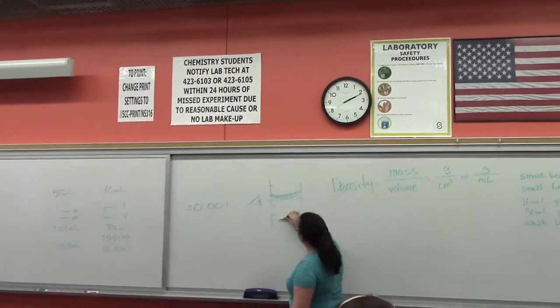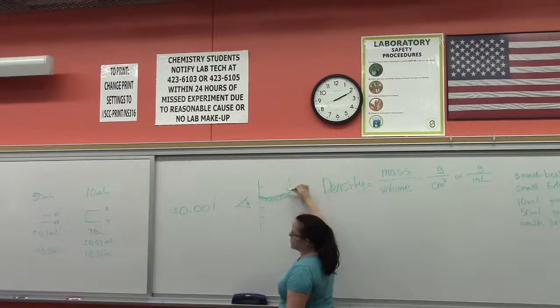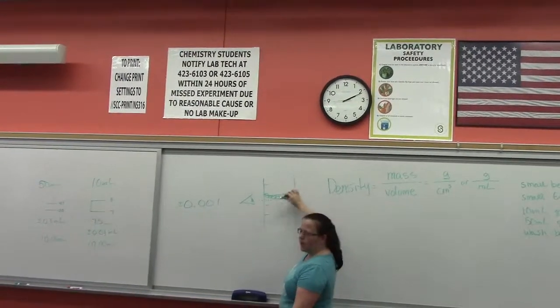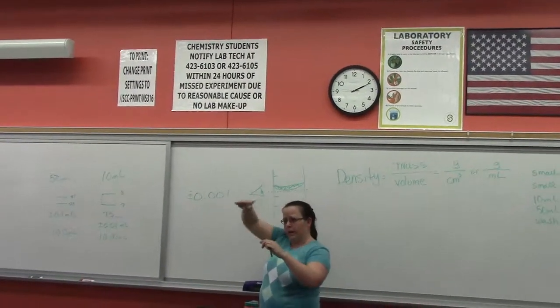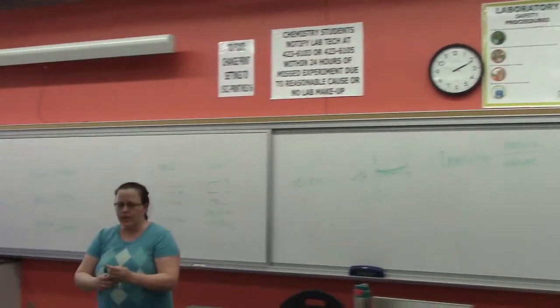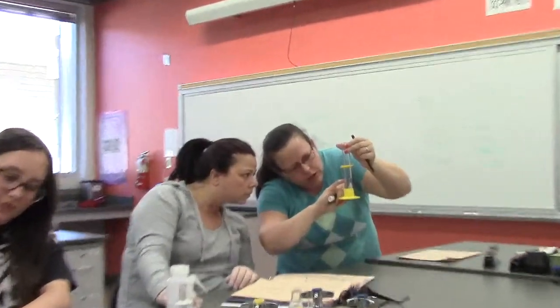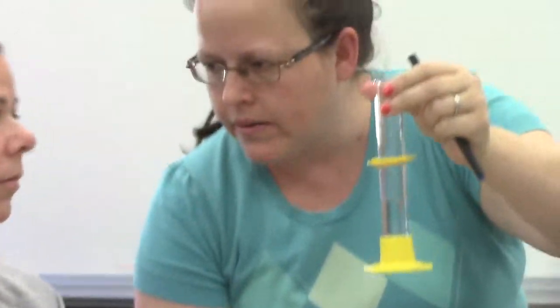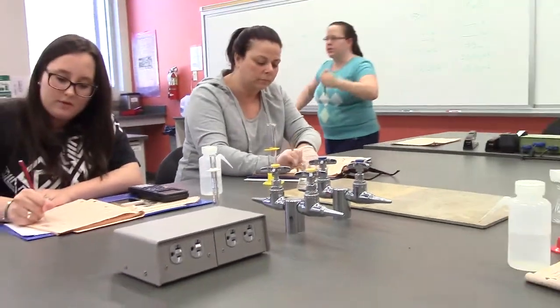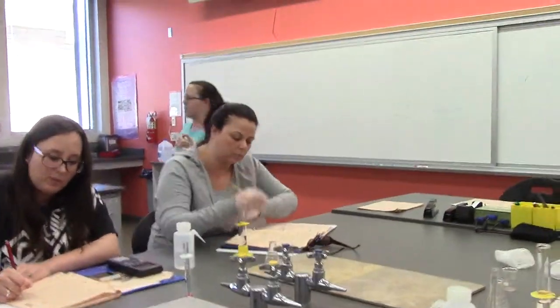So it's clear, and we get that sort of weird spot at the top. We want to measure the very bottom of that spot, okay? If you look at yours, right at eye level, you're just below the 22 line, so you might want to call that 21.9, 21.8, something like that. Keep in mind the precision of this 50 mil graduated cylinder was to the 10th place.